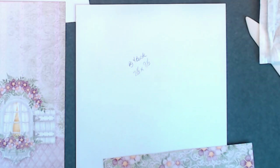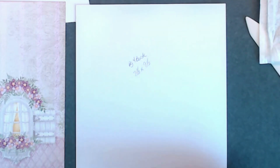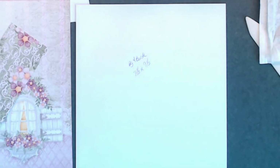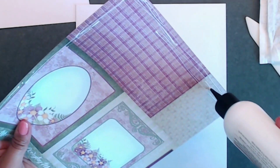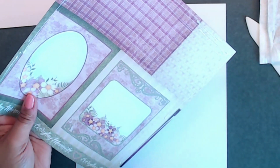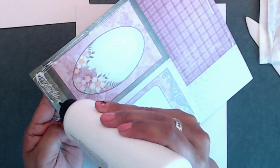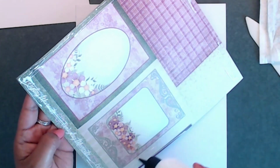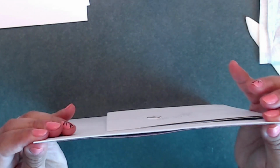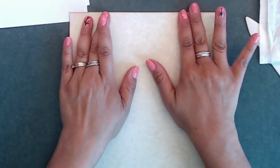Okay, and what we're going to do is lay down our mat first. So we'll lay down our mat first. Now, some people place their belly band first, and then put their paper, slide it through, and tack it down. But I do it this way, so it's just as easy. So we're just going to cover this page up, just like that.